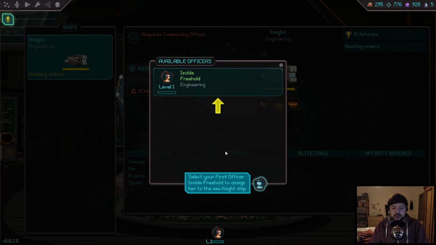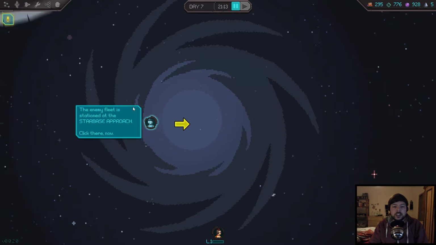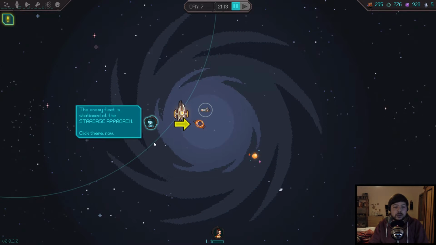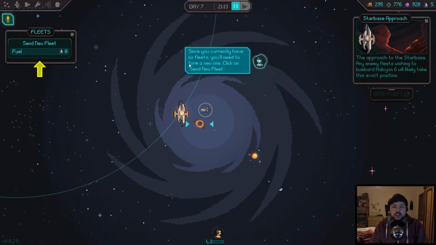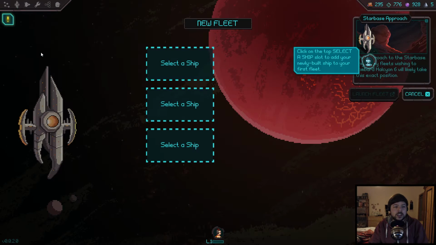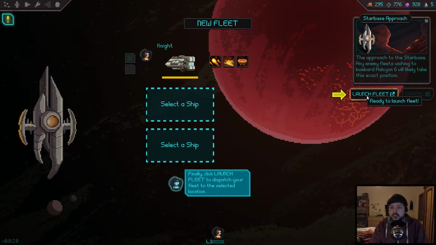Okay. Select your first officer, Isolde Freehold, to assign her to the new Knight ship. Sure. To dispatch this ship, you'll need to return to the Starmate by clicking here. Yeah, okay. Then we flee the station at the Starbase approach. Click to send fleet button. Since you currently have no fleets, you'll need to form a new one. Okay. New fleet. Select the ship. Select this one. Launch fleet.